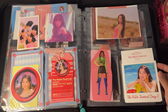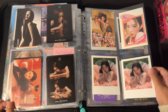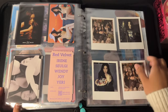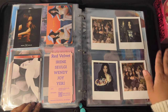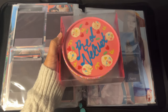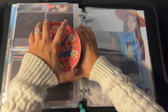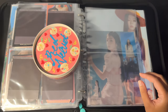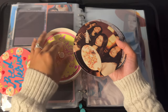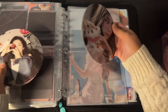As much as possible I try to make it chronological unless there's an exception. Monster inclusions — I actually don't have all of them but this is what I pulled. Queendom and Feel My Rhythm. Then the birthday polaroids. For these last few pages I'll open up the cake version, the Irene pink flavor cake version, and put the circular photos into my photocard binder. I'll probably just put the single photos in here and leave the unit ones in this album. These are double-sided circular photos.